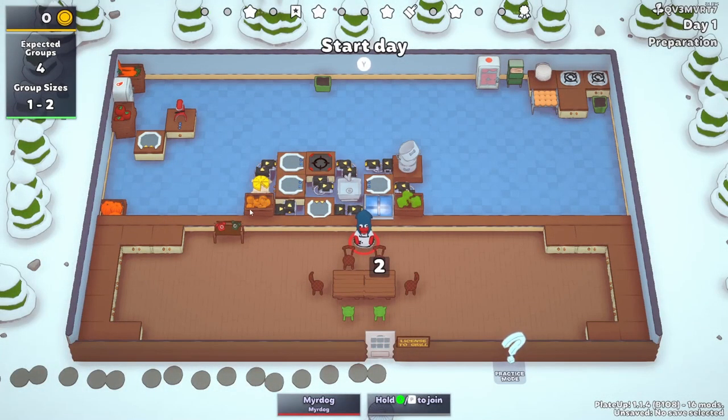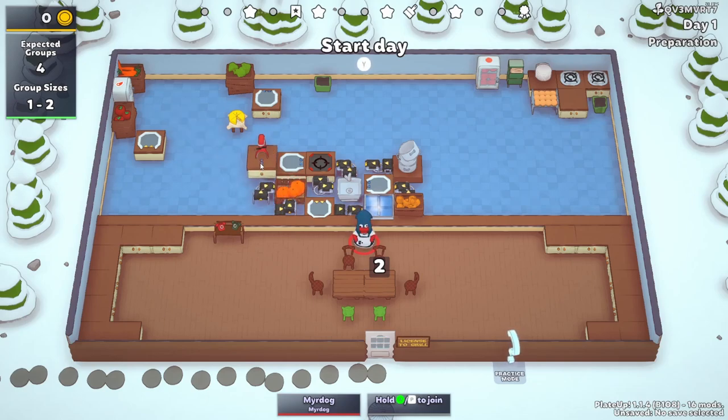For pumpkin soup, we can move the onions back over here, and we only need one of these combiners. But we will need to actually chop the pumpkins, and we will need to throw the pumpkin garbage, which will require a bin. Here we have our portioner and our compactor bin. Let's see how this setup works for pumpkin soup.